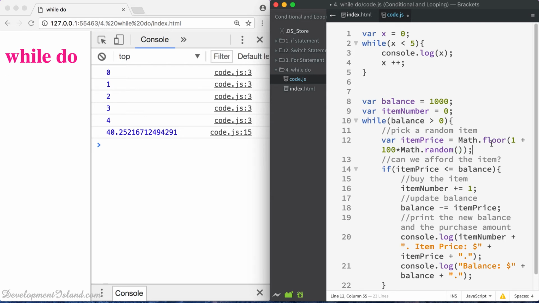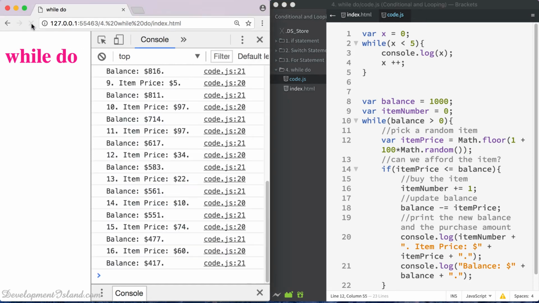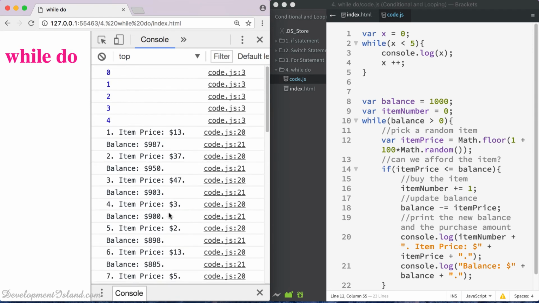If you remember, the difference between Math.floor and Math.round: Math.floor will give you the nearest smaller whole number or integer, while Math.round will give you the nearest integer or round number. So for example, if you give Math.floor 3.6, it's going to return 3. If you use Math.round with 3.6, then you're going to get 4. All right, so now let's try our code. So we can see here that we've got the first item, number 1.